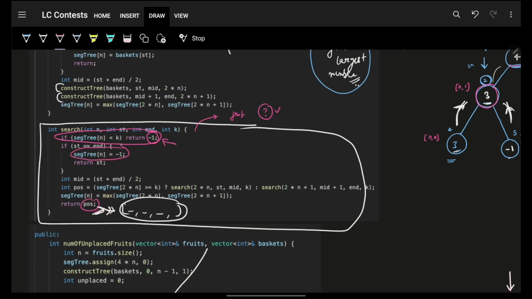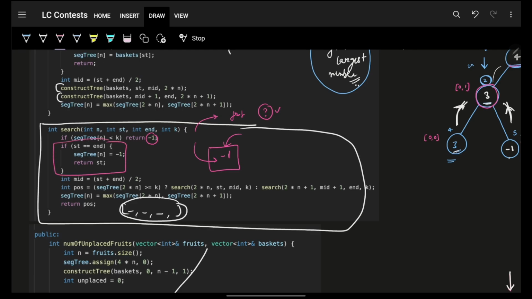While this -1 indicates that now you have put something in your basket, so the actual value of the basket will now be replaced with -1 because of non-feasibility. I could change this value to 0 as well, because we know the basket values are greater than or equal to 1. But if I change this to 0, what will happen? The position can be a 0 position as well. So this is the entire catch, that there's a difference in how the code is inferred.